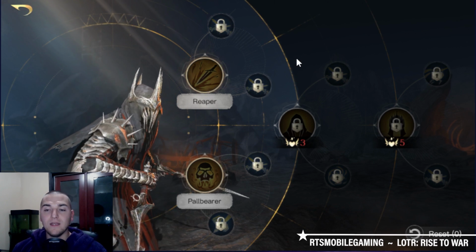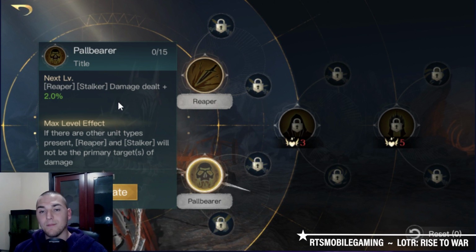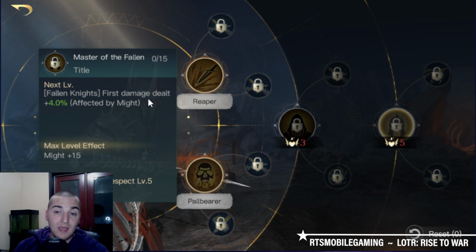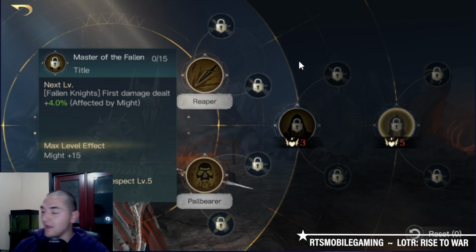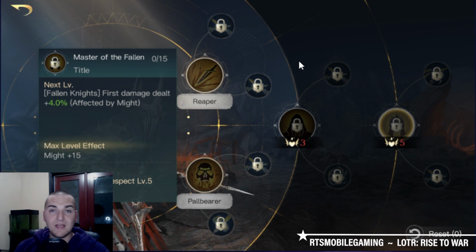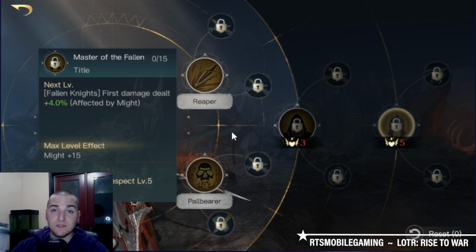My only complaint about this commander is Pallbearer only gives bonus damage to Reapers and Stalkers. I feel like it should be bonus damage to Reapers, Stalkers, and Fallen. That would make the Fallen more valuable, since the Fallen only get bonus damage on their first attack, then it drops off. Unlike a Theoden using Marshals, for example, the Marshals will gain that bonus damage for their first several attacks, but they'll also be affected by Rohirrim and Theoden's R5 tree for plus damage.